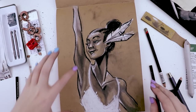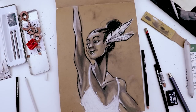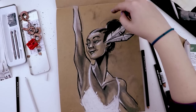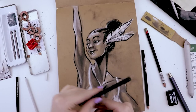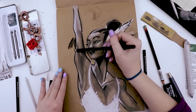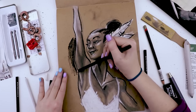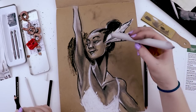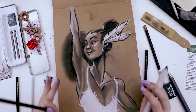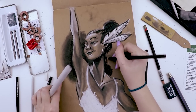All right, I'm feeling a really strong urge to fill the whole thing in with the black charcoal. Maybe at least around here because over here we have the dark hair. Let's just see what happens, you know? Where's the softest lead here? Add a first layer down, figure out where I want it. Give it a little quick blend. Yeah, let's try and add some more over on this side though. Even it out.